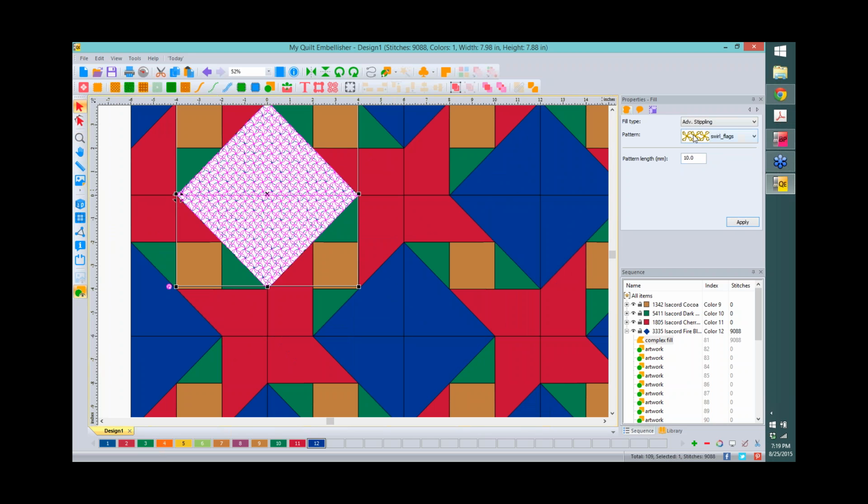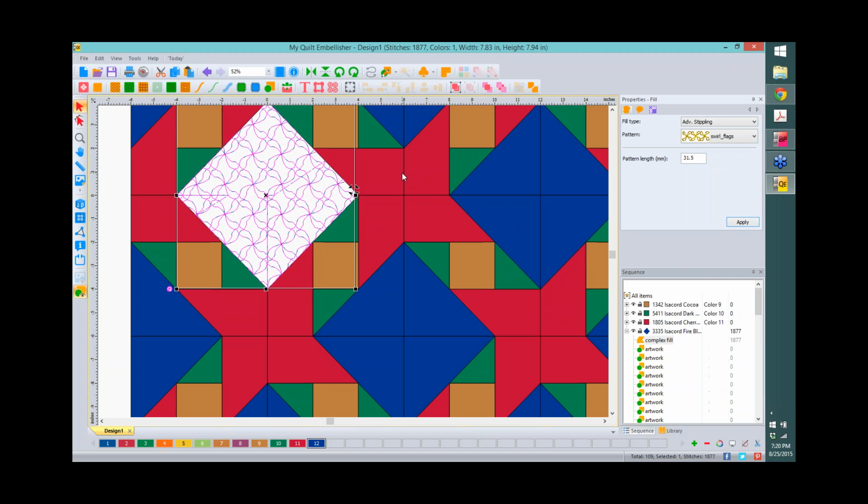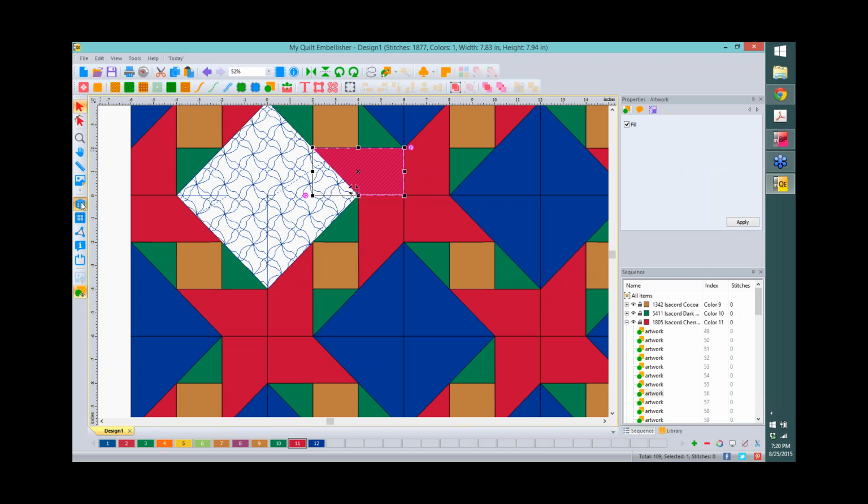Then we'll come over here to the right-hand side and look at our pattern length because that's really small. And this is only a 24 by 24 inch quilt that we're playing with. But I want my pattern length to be more than 10 millimeters. Now I really have no idea how big 10 millimeters is. I just know I want it 3 times as big, so I'm going to put in 30. And I like that a little bit better, and you can keep fudging with it. You could do 31.5 if you want to make it fit in exactly, maybe a little bit more, but you get the idea. And let's look at it in 3D.